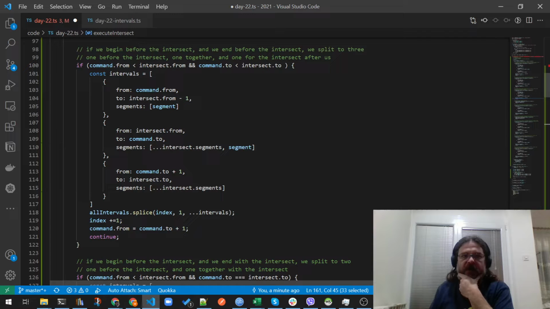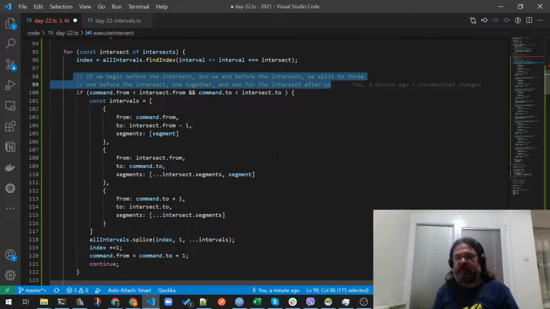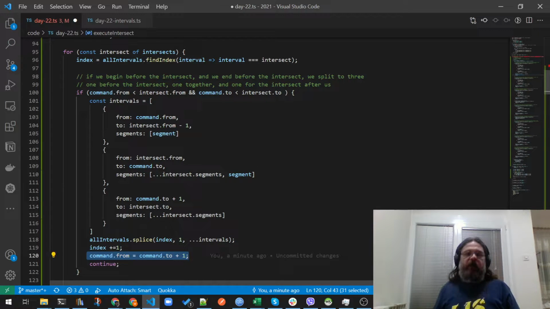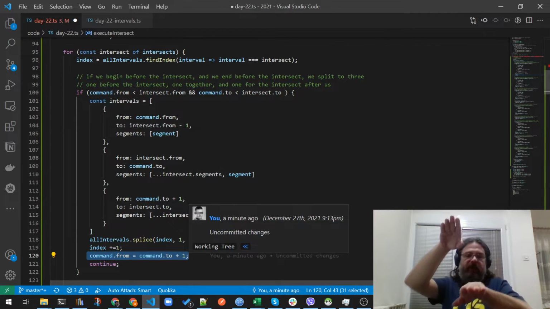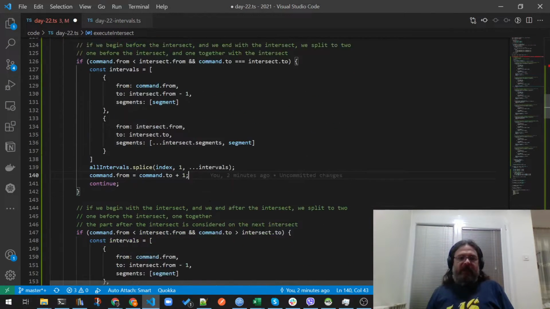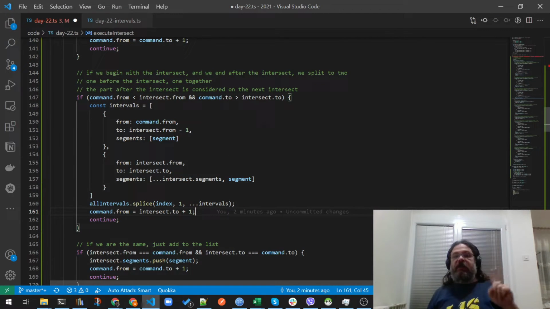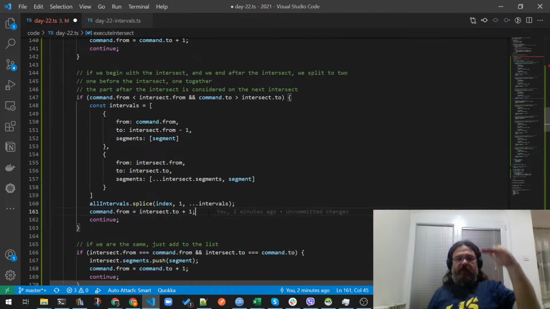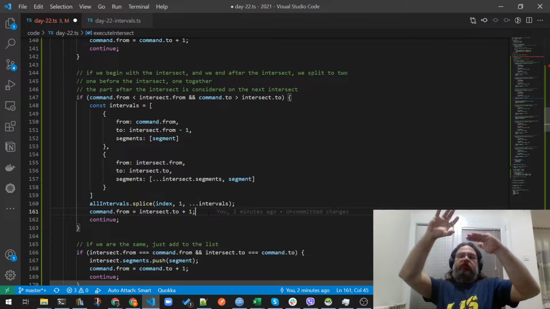So note that if we end before the end on the intersect, this means that we are on our last intersect. Because we cannot have another intersect that comes after the one where we end. Because we do not intersect. So we know that if we are doing that, then we're done, we are setting our command into an invalid state because from is after 2, and we don't need to run anymore. Same here, but not here, because this means that we do have an after part, and I'm just skimming off the top enough so that I begin after the previous intersect ended.